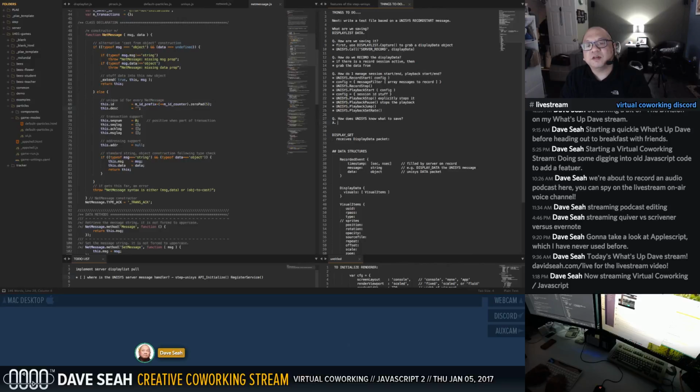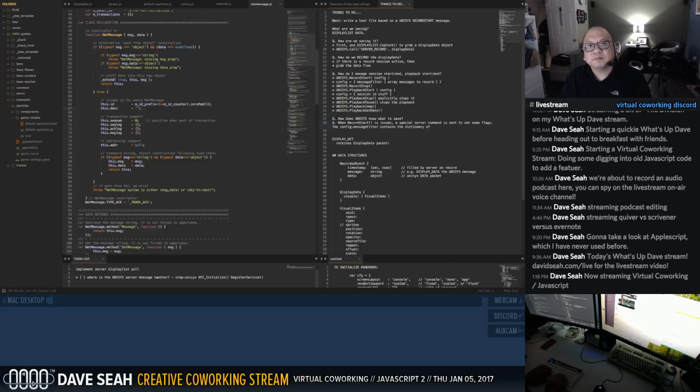The answer to this is when record start is issued, a special server command is sent to set some flags. The config.message filter contains the dictionary of messages to save.